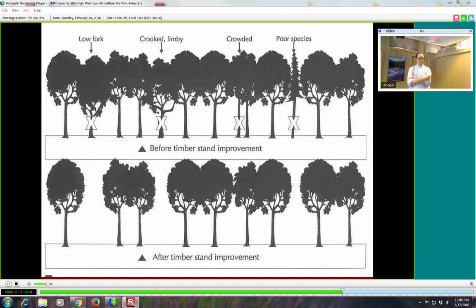Timber stand improvement is illustrated here. The focus of this particular treatment is on improving overall form of the stand, so not mast production or dens, as I said before in the other example. Here the worst formed trees are removed, the best formed trees are retained, and we end up with a stand in which each of the residual trees has a little bit more room to grow, a little bit more growing space. Growth rates, stand vigor, forest health, and so on will likely improve, and we have an improved stand.